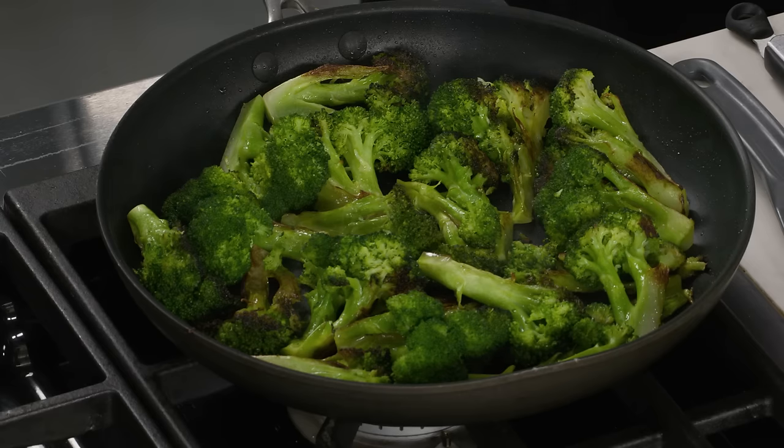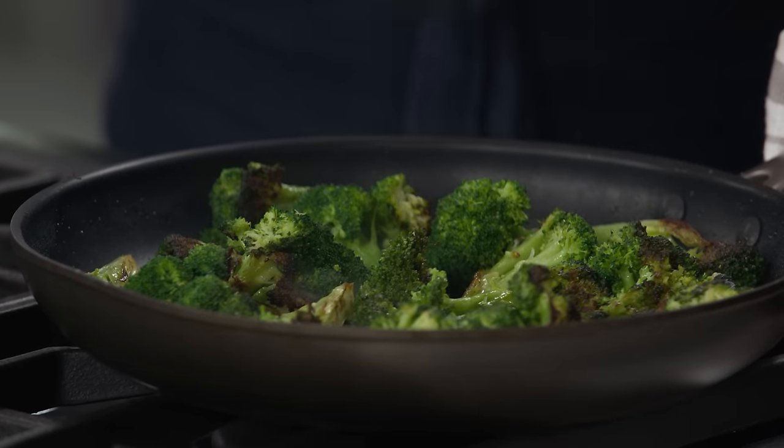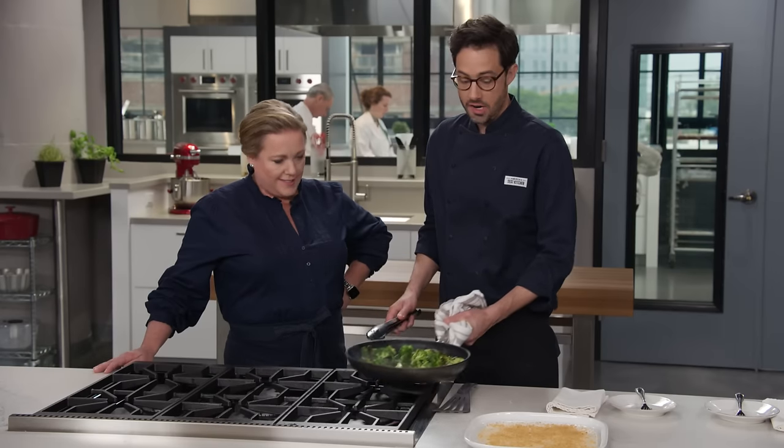Okay. And that is good looking broccoli. That is good looking broccoli. Right? All right, so I've got gorgeous browning on both sides. I was just checking, you see that. Ooh, okay. Beautiful, right?